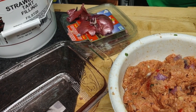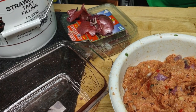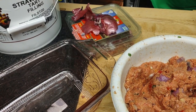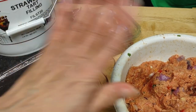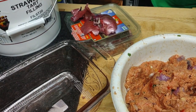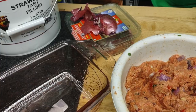Okay, so I thought I was recording. Or I guess I was, more than I intended to. Okay, so I'm preheating my oven back there. I thought it was on pause. It was recording, I guess. I'm going to shape this into here, and in 30 minutes, I'm going to put this into my heated oven.